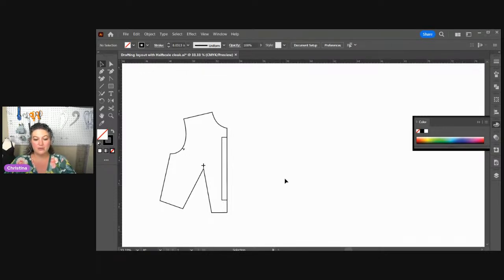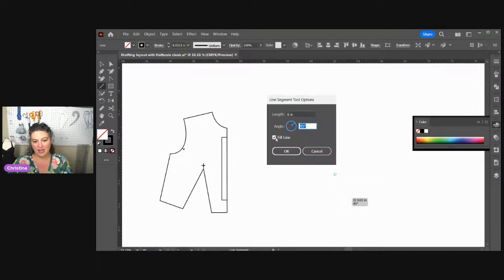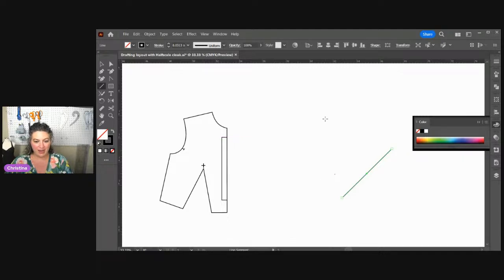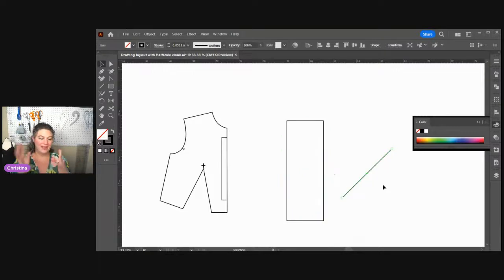So if I was to draft a line, let's actually draft a 6-inch line at 45 degrees, but we actually want that line, for whatever reason, to be rotated over touching the square. I don't know why it would be touching the square, but we want the bottom anchor point here to stay where it is, and we want the top anchor point to be rotated over to touch the square. Now, if you just try to rotate it by hitting R, you'll see that the little bullseye comes up right in the middle, and it's just going to rotate right over that center point. Not what we want it to do.